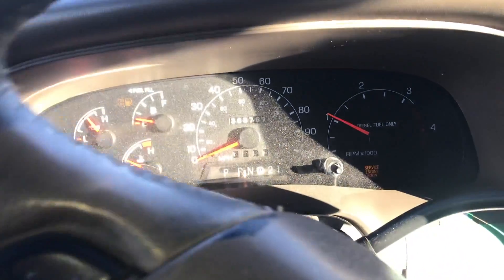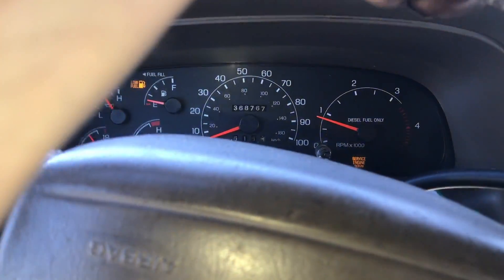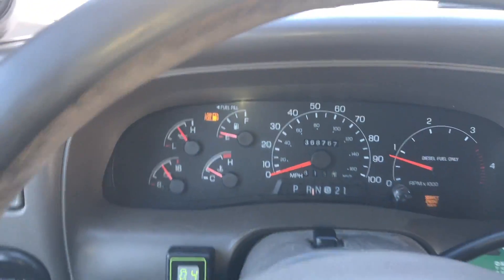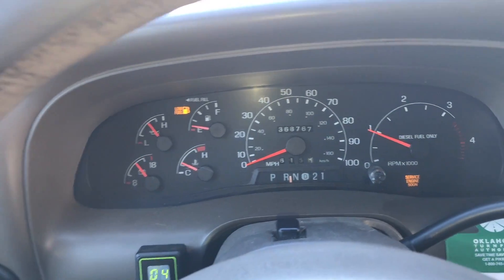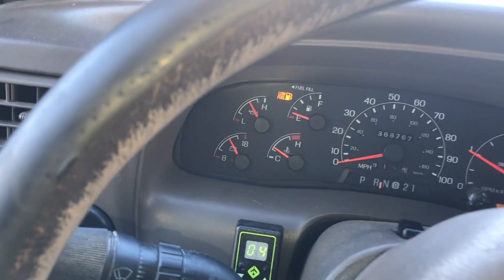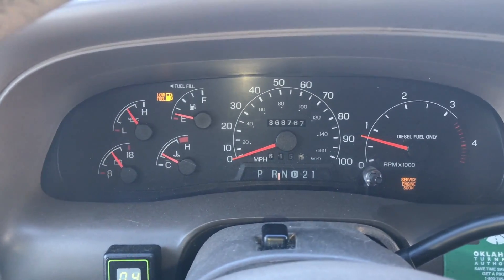So there you go, guys — that's it. All fixed. Now, it's interesting. As I back into the garage here, I've noticed that the steering is much easier. Steering is a lot easier, and the pump is also a little louder than usual. I don't know if that's because maybe there's a little air in the line, or the pump is working a little bit harder because the fluid is flowing freely. Anyway, the pump's a little bit louder, but the steering is so much easier. It's amazing how much of a difference that new fluid made. So maybe next time I won't wait 370,000 miles to change the fluid.